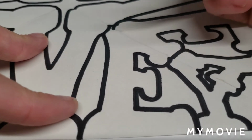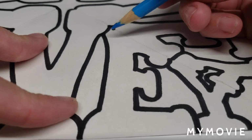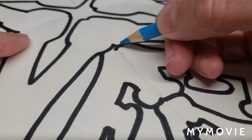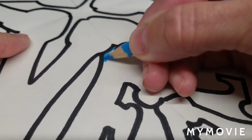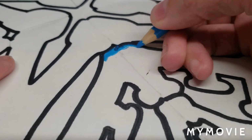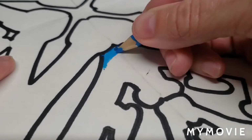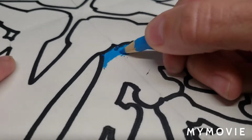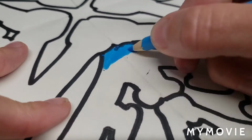We're going to start off using a value scale so that it goes from dark all the way to light. Now, I'm going to just do this as all one dark, all the way across. You've got to be real careful not to cover up the black. The black is going to get drawn across and you're not going to like it as much. You're going to have to fix it. So I'm going to start off just going across this whole area a little darker. Notice how solid and waxy the colors are. And then I'm going to start to get a little bit lighter.